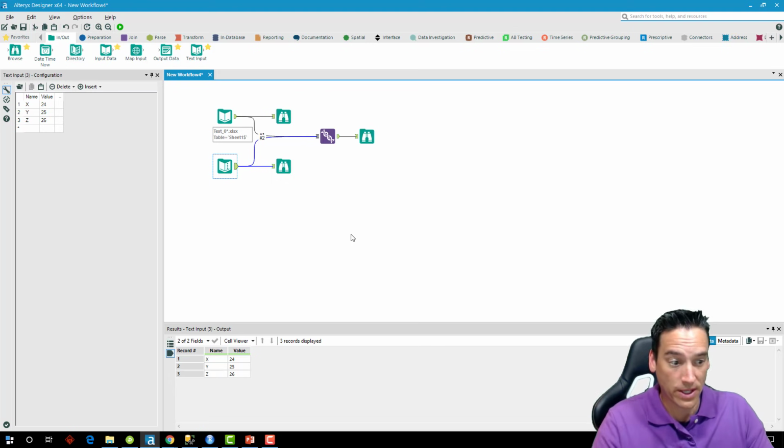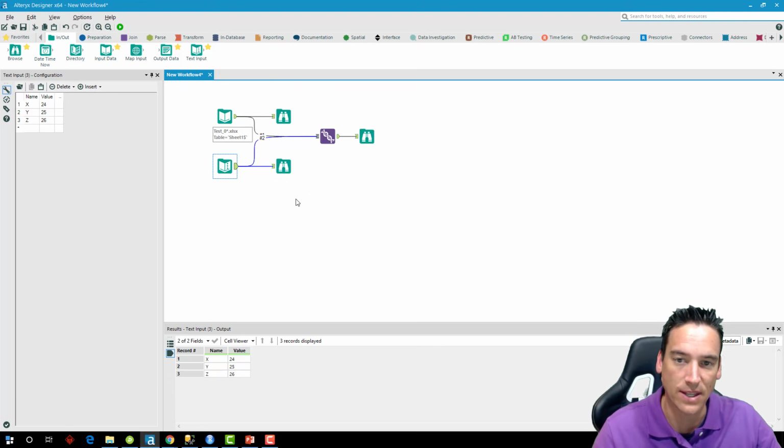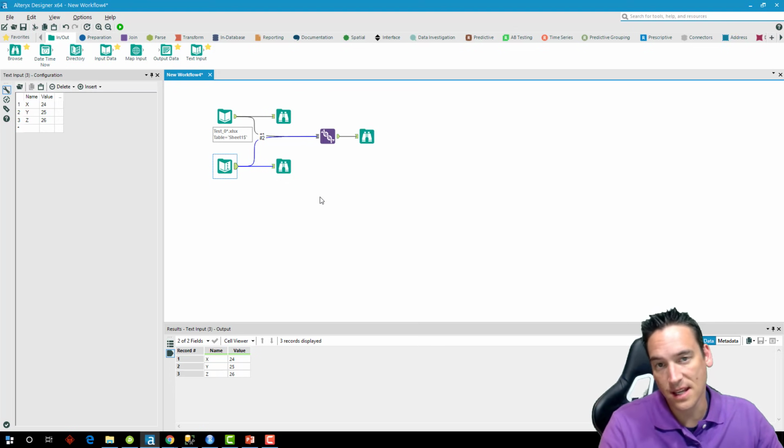So very quickly, we're getting off the ground running here pretty fast. Being able to import data from different file types, I can create my own custom text input, and don't let the text input fool you or scare you there. I can change the value to be not just text, but to be a numeric. It could be a decimal number, whatever I need it to be. I can change those types as well. Let's dig a little bit deeper.